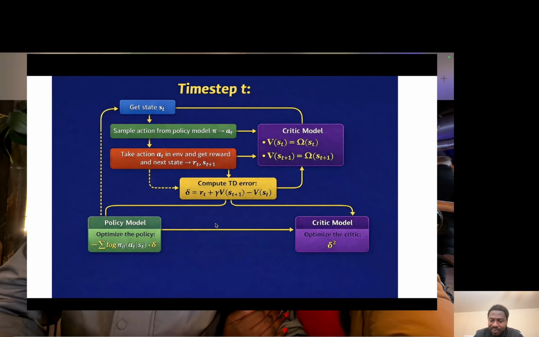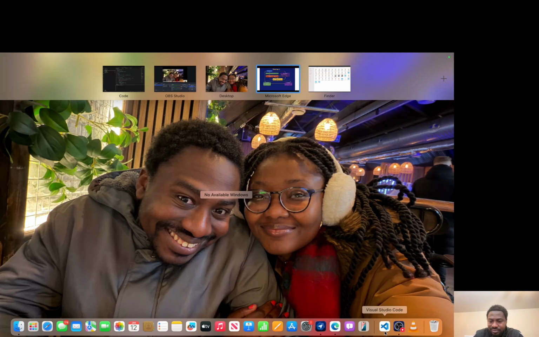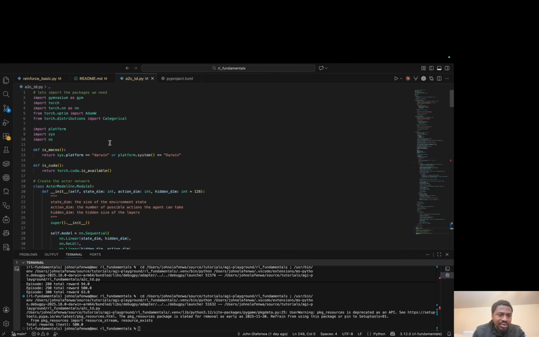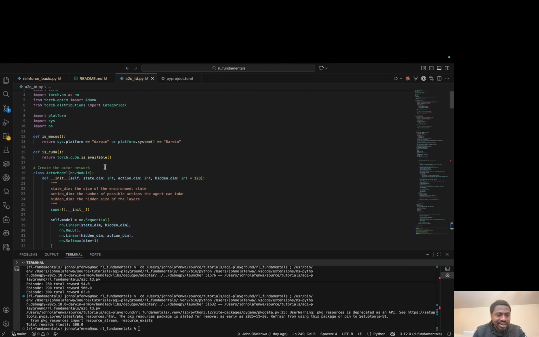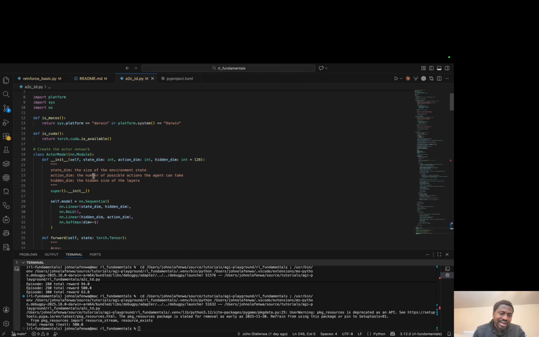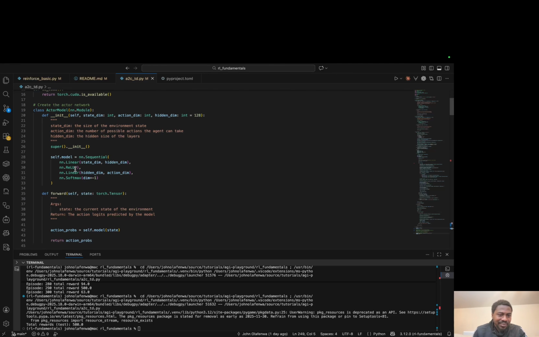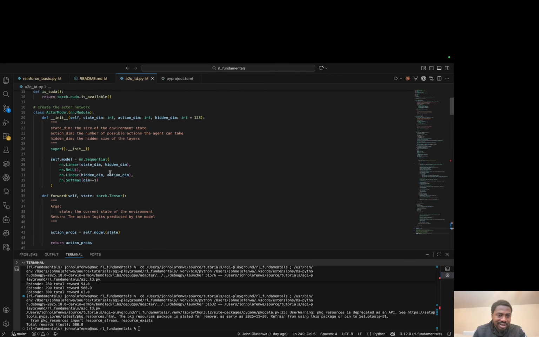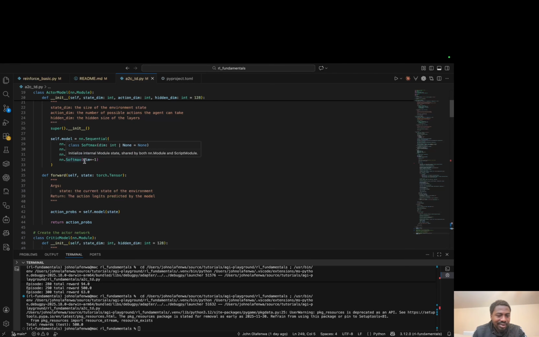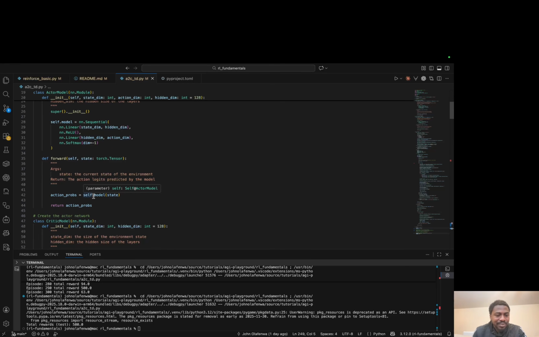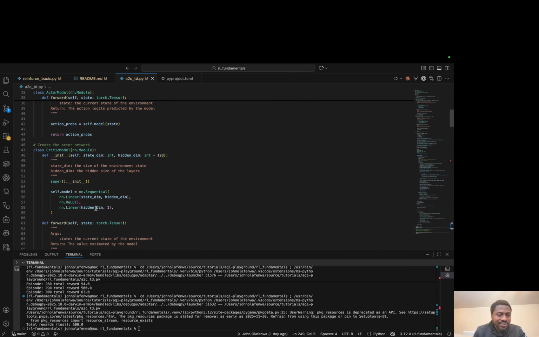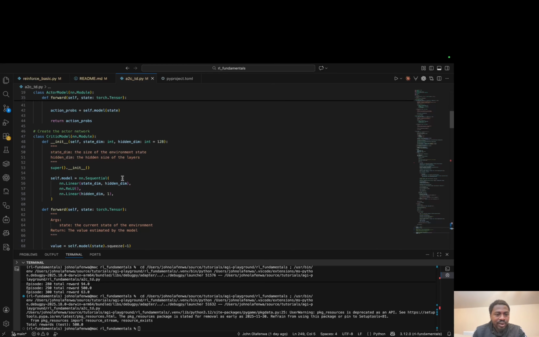And we're going to understand it better by looking at the code, right? So this is a single file implementation of the actor critic algorithm, including defining the models, the training loop, and basic testing. First of all, we have the actor, which is the A in A2C, right? The actor model takes in a state of a particular dimension and outputs the action probabilities, the probability of the next action that you should take. And in addition, we have what we call the critic network.